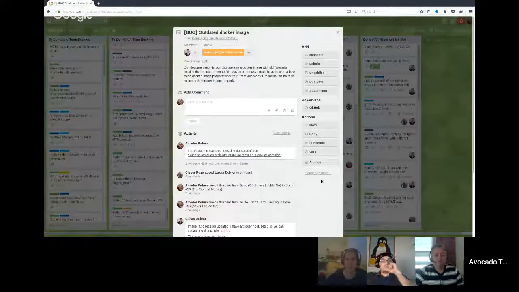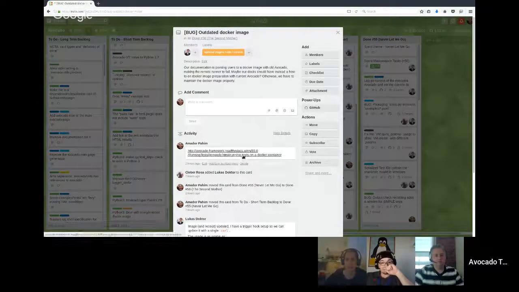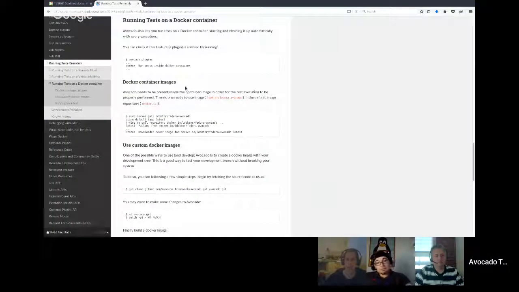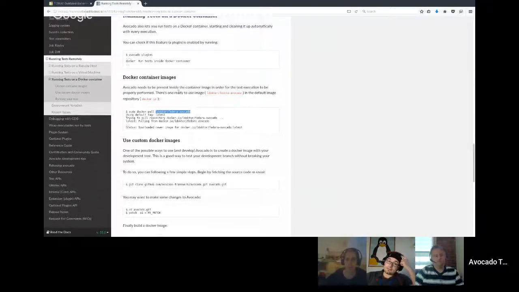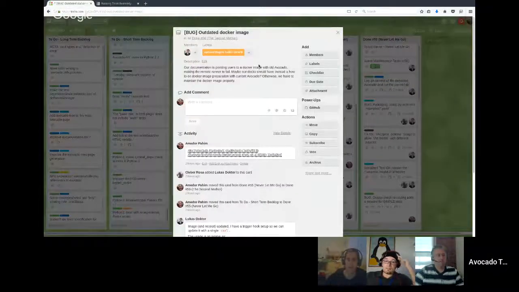Outdated Docker image. We have a Docker image with pre-installed Avocado, and it's intended to run Avocado tests in Docker containers. This image is mentioned in our documentation, and the issue here was that the image itself was outdated. The version of Avocado installed in that image was an old version, and it was updated.